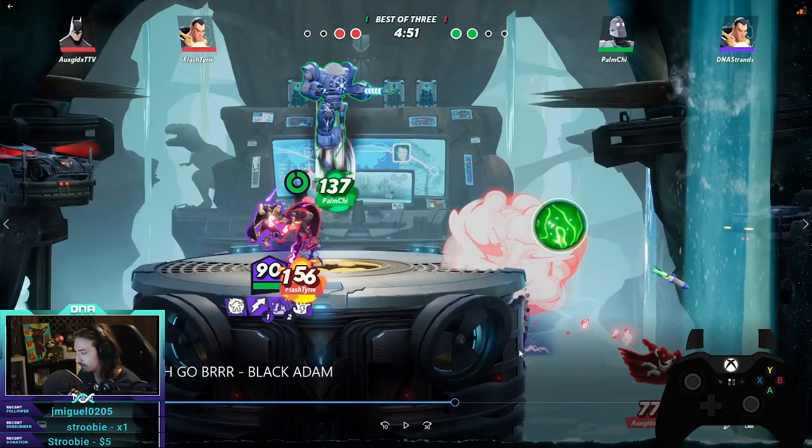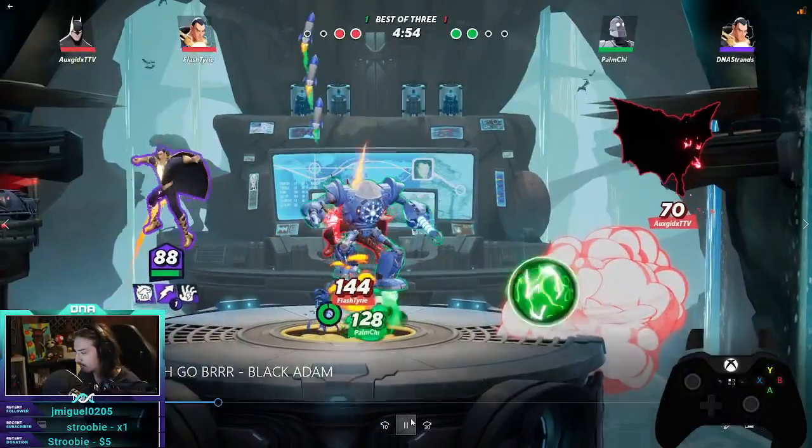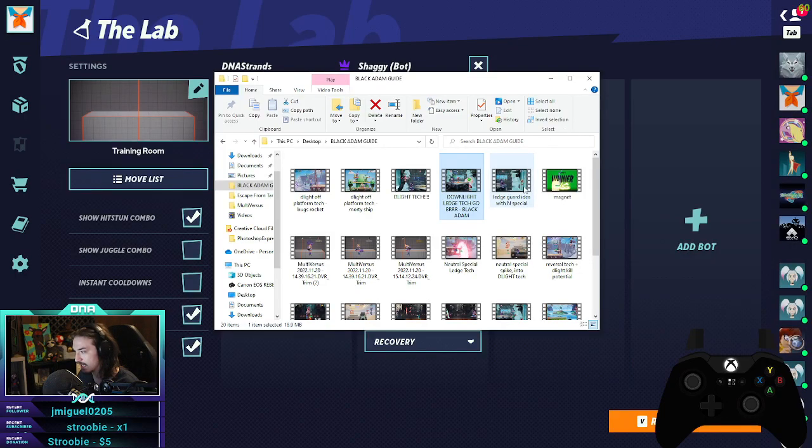Boom, right there. He tried to wall cling down here. Couldn't wall cling. And I also ended up hitting the other Black Adam and breaking his armor. So it's just like, boom, the Batman was dead. He wasn't ready. But it's just a great option for people that try to wall cling that aren't expecting it. A lot of people just aren't expecting it at this point in time, so a lot of people just die.